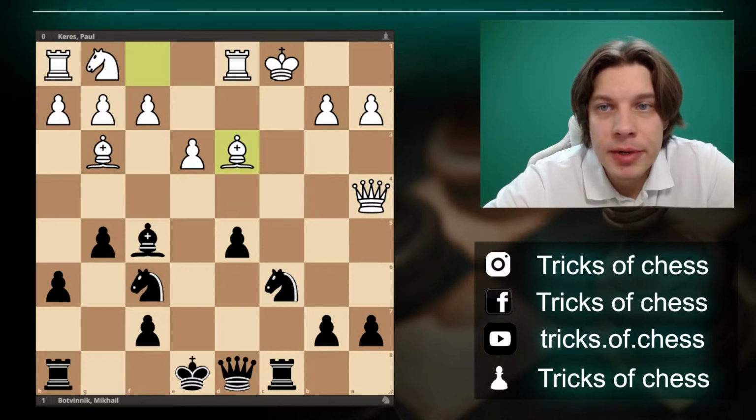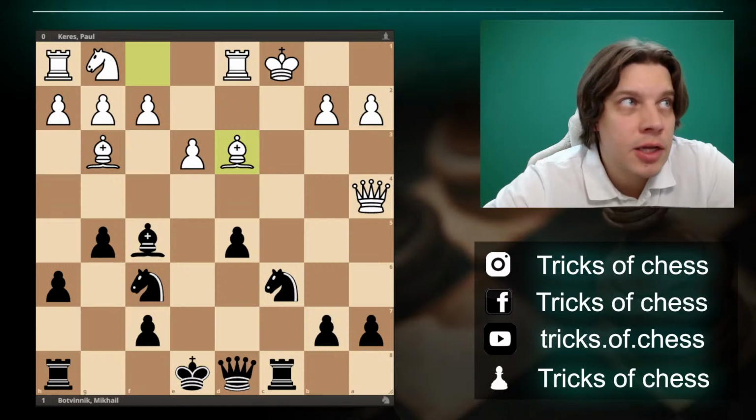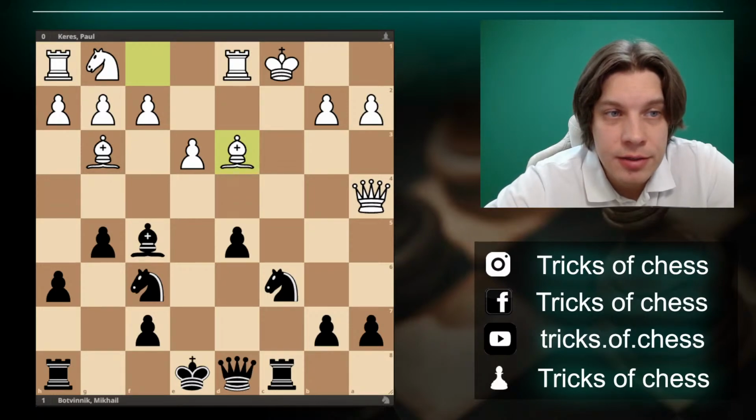So here one of the best ideas is to apply discovered attack, but there are two problems. The knight is pinned, and the second one is that the bishop on f5 is hanging.